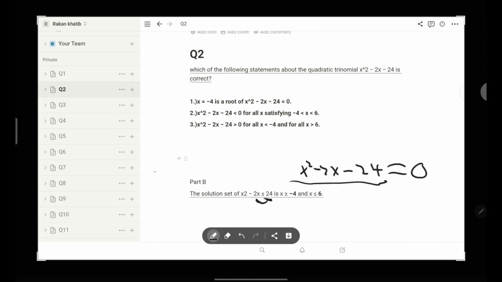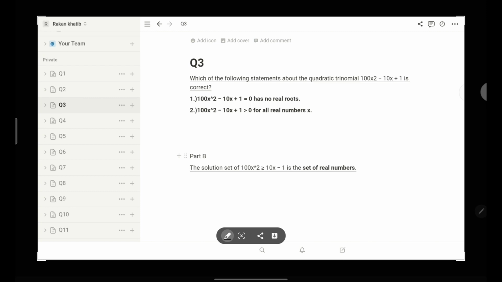Now, it's gonna be the same exact thing over here. That's how it is gonna be in the exam as well. You're gonna write this in the calculator, and you're gonna get your roots, and your roots are gonna be -4 and 6. So here you just put the equation in the calculator, or you go to menu setup, equation function, put it in the calculator, and you're gonna get the roots.